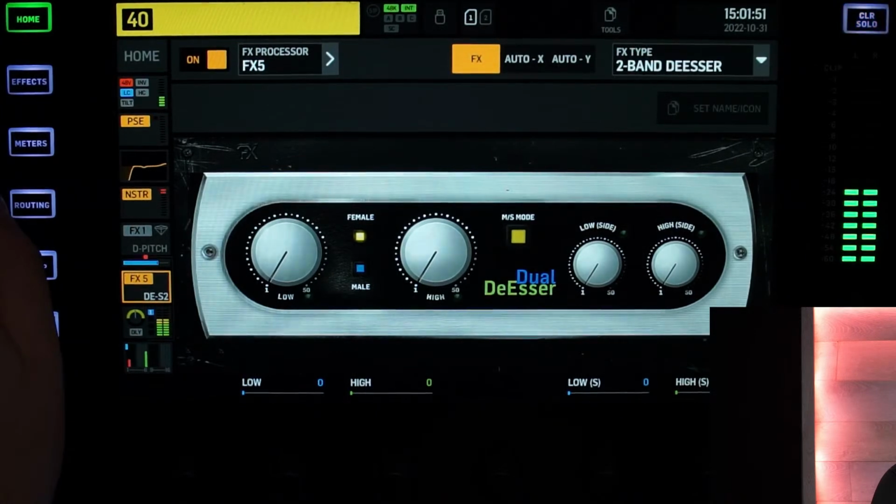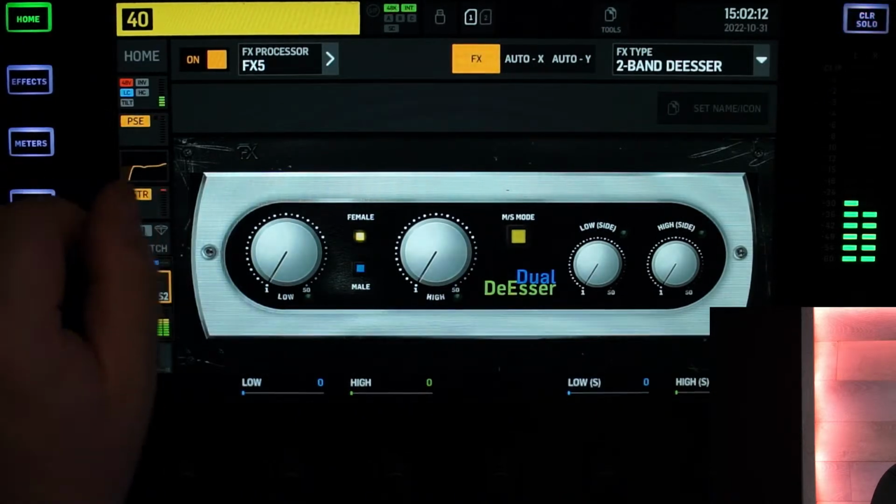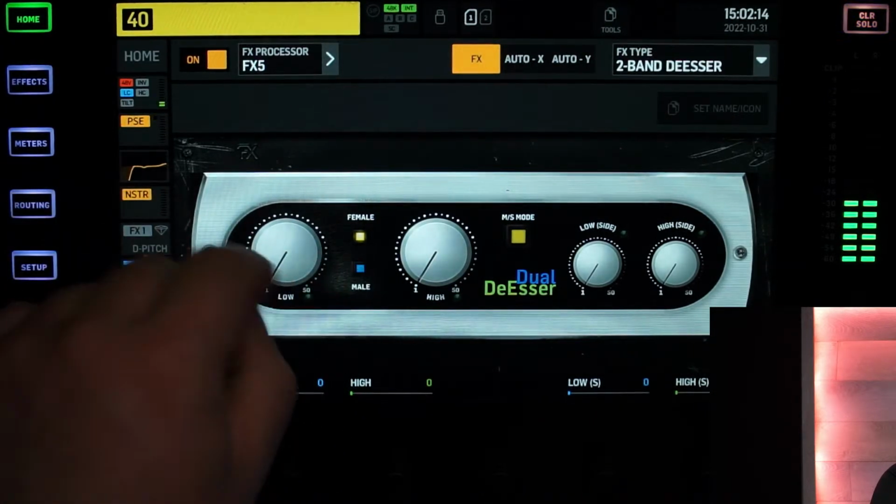Does everybody here know the difference between a mono, stereo, or a mid-side signal? If not, I believe we need to talk about it quickly before we jump into this. But I want to make sure that you guys know what we're talking about. Meanwhile, I will set it up for me.